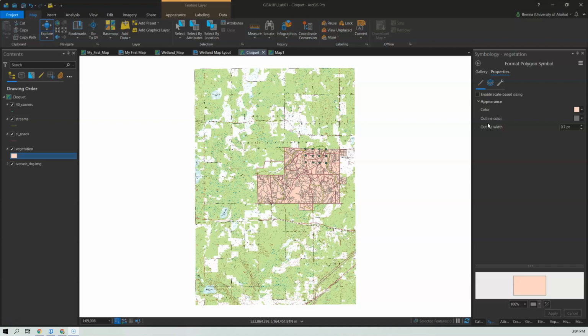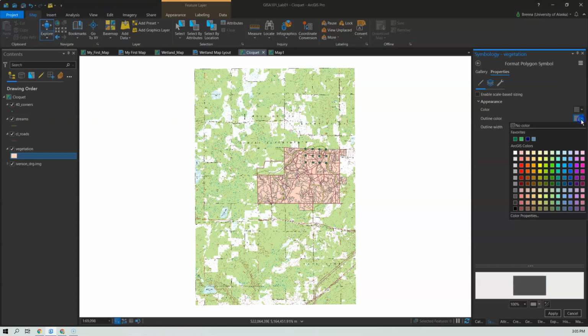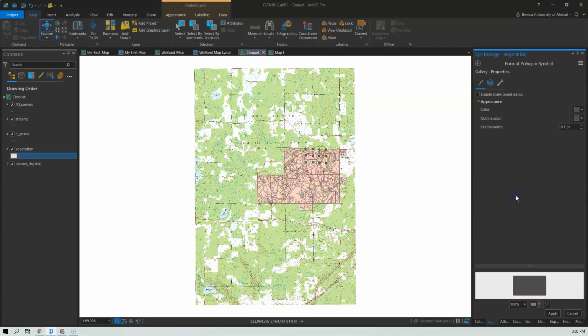So we're just going to help represent this as an outline by showing the same color for the fill as for the outline. And I need to apply that to show it. That looks a little trippy. Not exactly like Mr. Bolstad's, but it'll work for what we're trying to achieve.